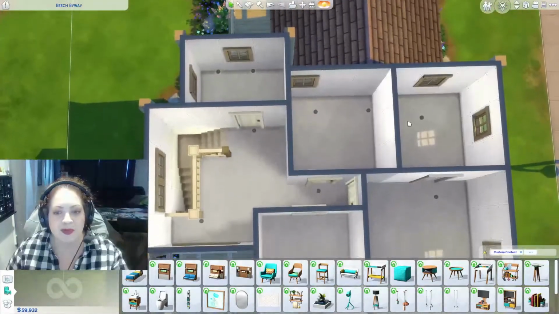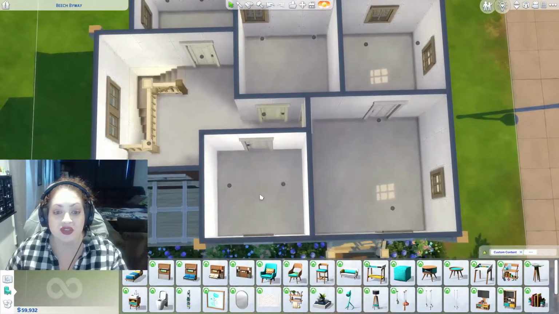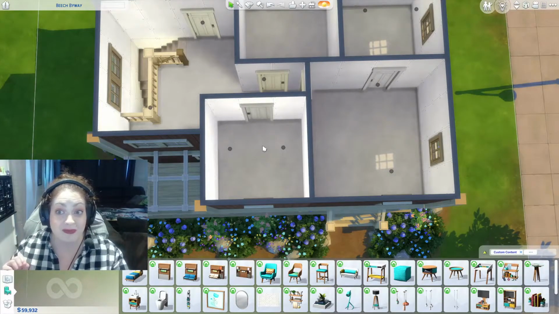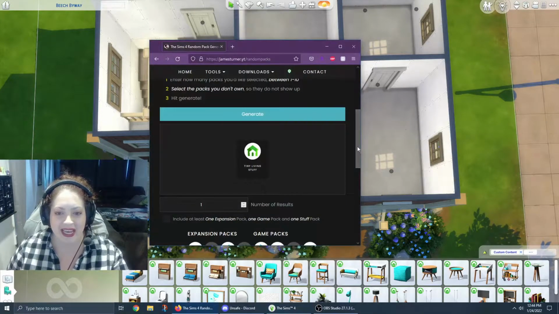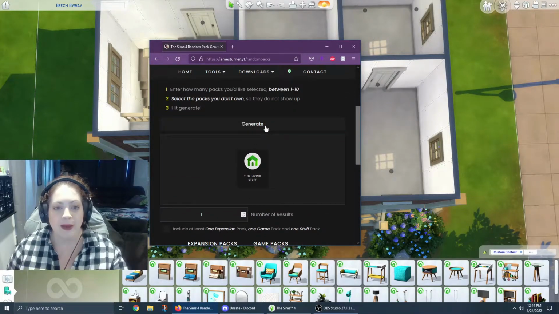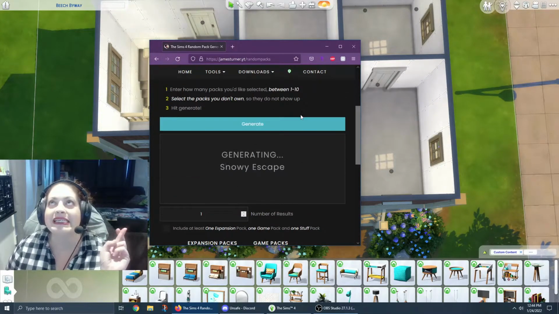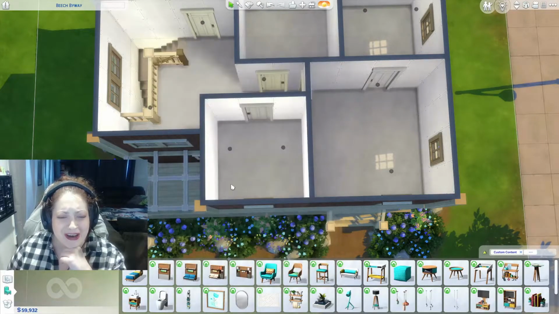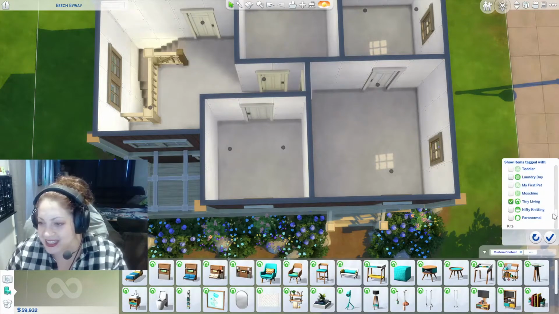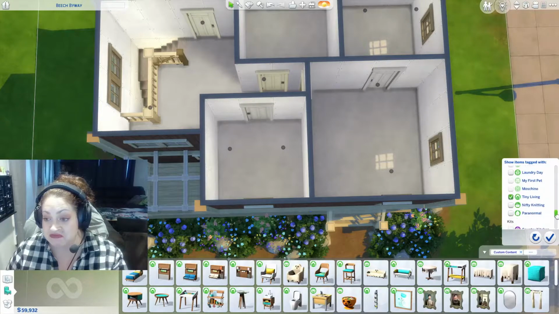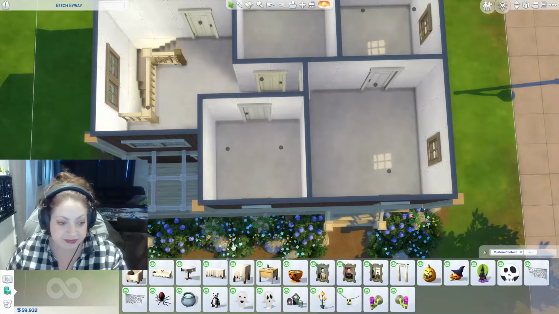And I chose to generate a pack for the first bedroom first. I figured if I got kitchen items, we could make it into a kitchen. If I got office items, we could make it into an office. And if we got bedroom items, cool, everything was going to go to plan. So I went ahead and took that pack out of the options and generated, and I ended up getting spooky stuff. Yikes. So yeah, let's see what I ended up being able to do with this intended first child's bedroom with getting a spooky stuff pack.